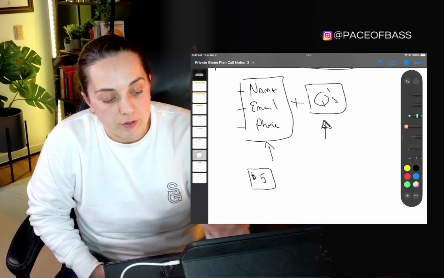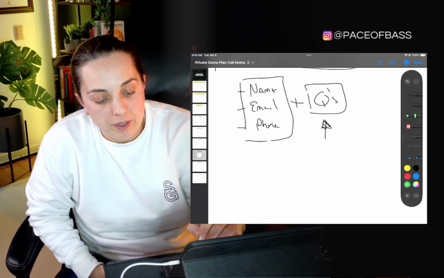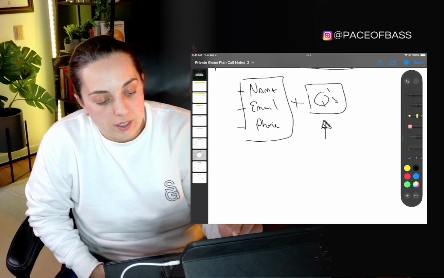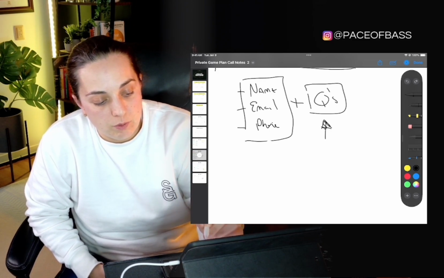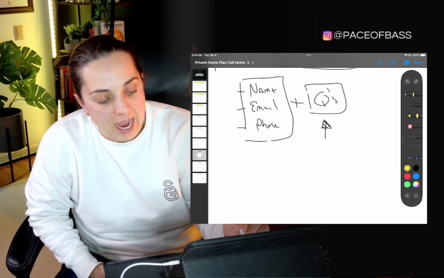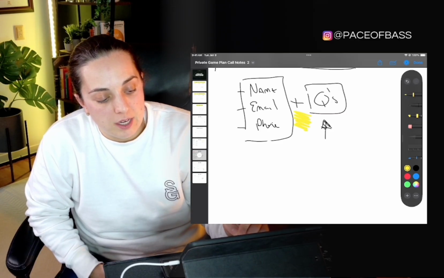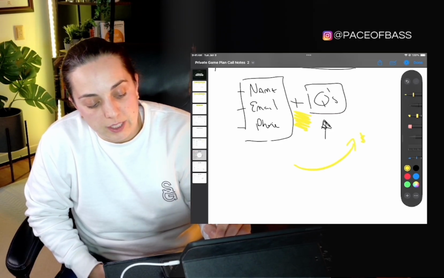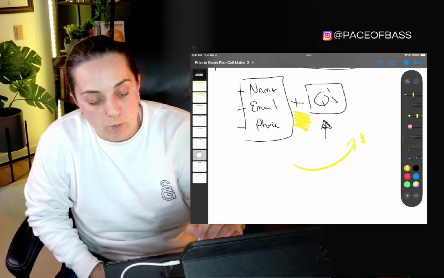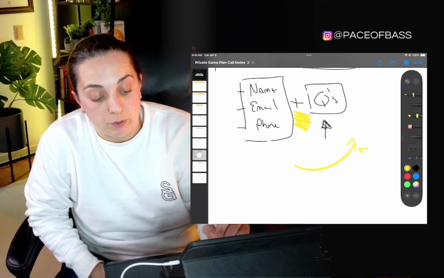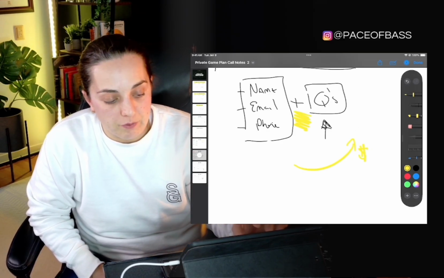So I would rather add a little bit of friction here on the back end and increase my cost per lead. And again, we do this in a great way where our lead cost is still very reasonable for the amount of information we're able to get for our clients.